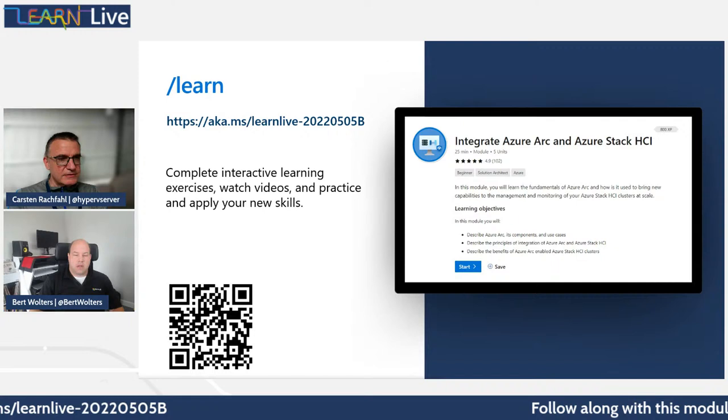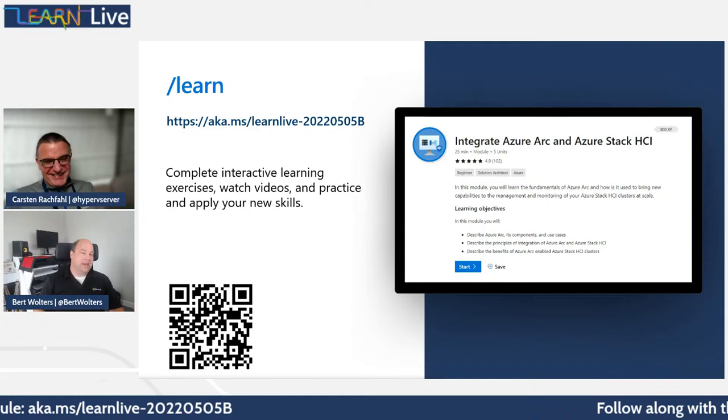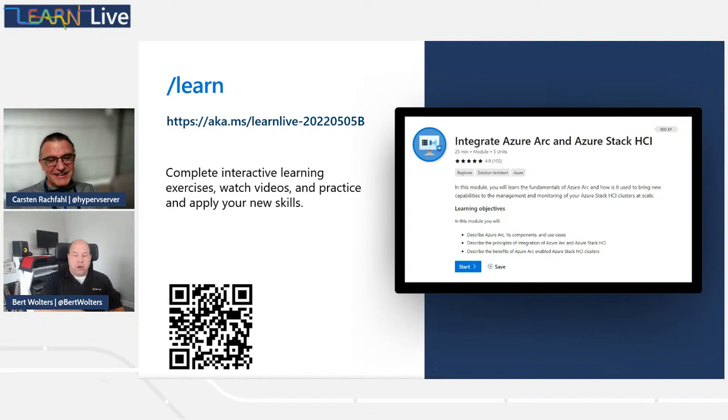Carsten, weren't you the on-prem guy, the old world? Yeah, but I have a smartphone now for half a year, so I know what a QR code is. Ah, nice. Okay. So if you're not familiar with QR codes yet, that's that thingy in the left bottom corner. And if you open the camera on your phone and hold it in front of your screen, I know that kind of looks silly, you should be able to scan it and it will take you to wherever we go today. And today, we are going in full hybrid mode. I've never seen Carsten in a full hybrid mode, so that will be fun.